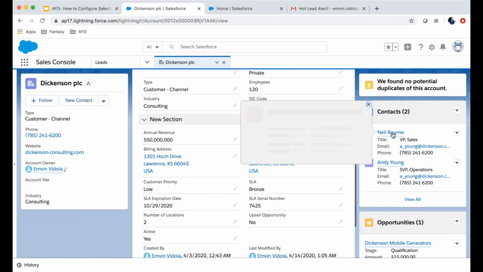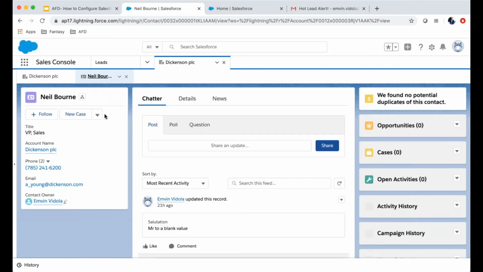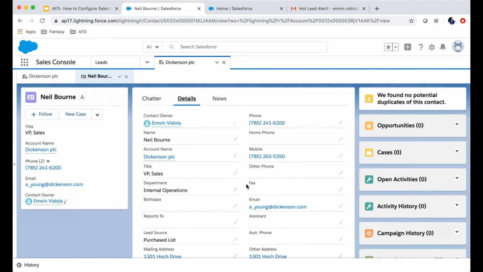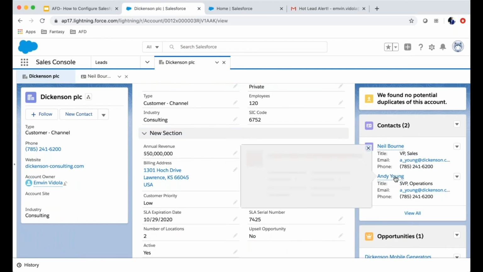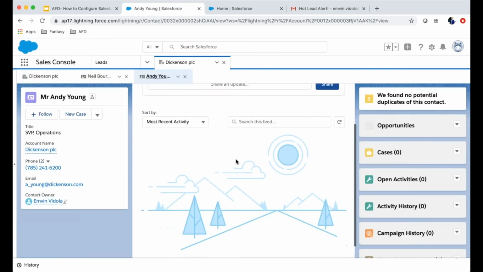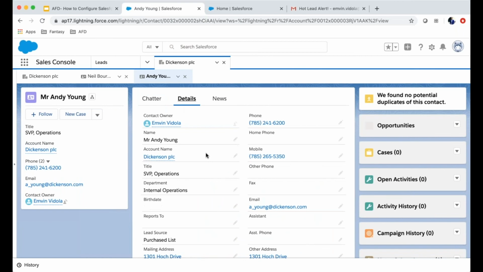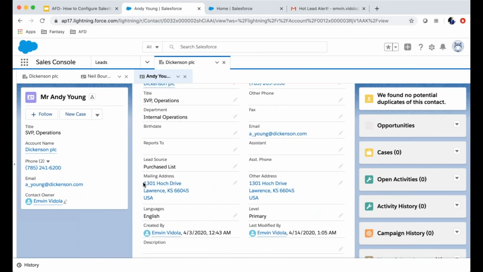If we look at Neil Bourne's details, his mailing address is the same, 1301 Hawk Drive, Lawrence, Kansas, USA, as well as Andy Young, our SVP. It will also show the mailing address is 1301 Hawk Drive.